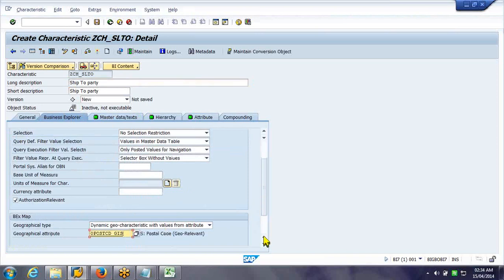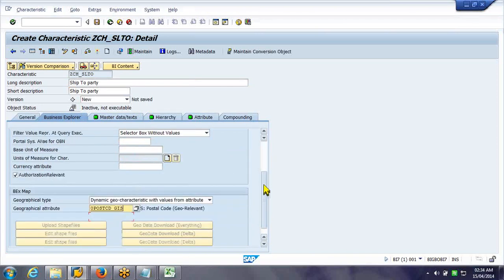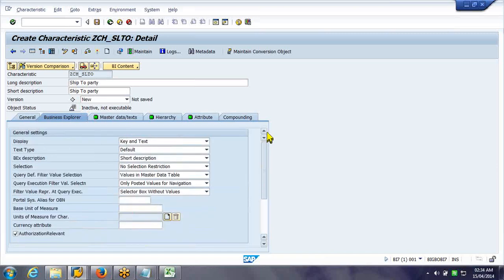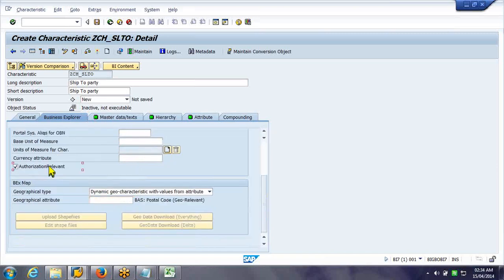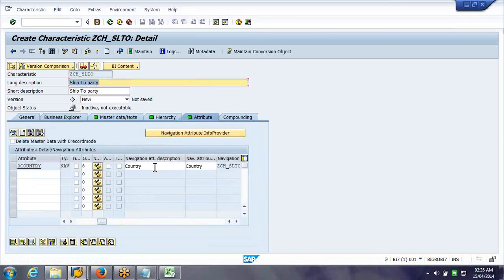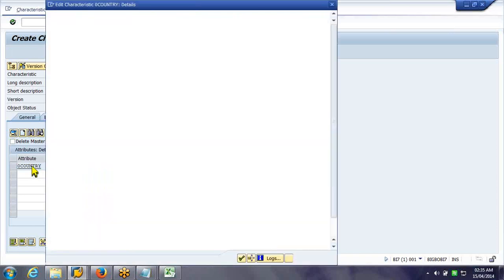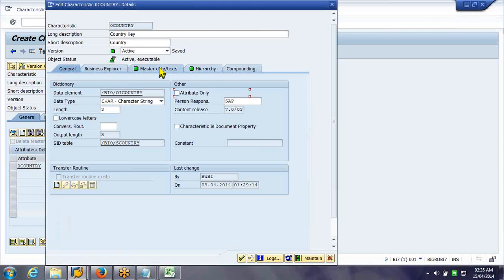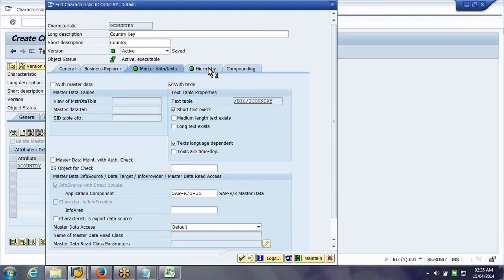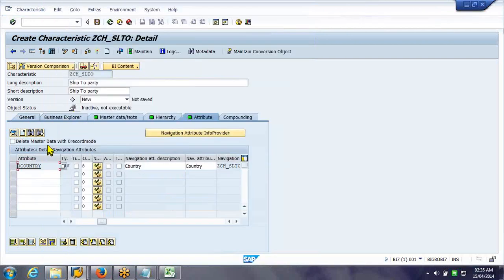This one, geographical thing. Okay, so it's not country, even country is also not suitable.